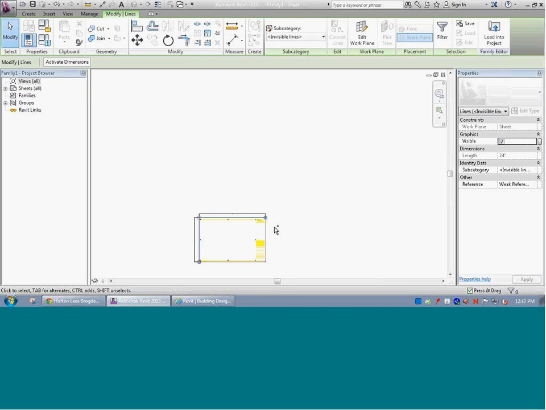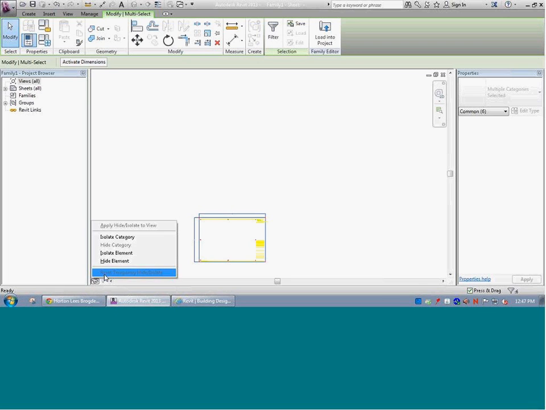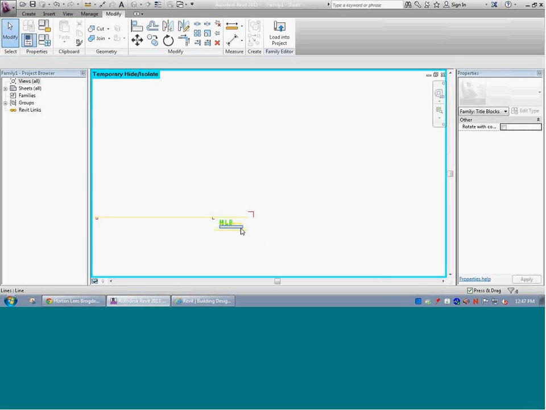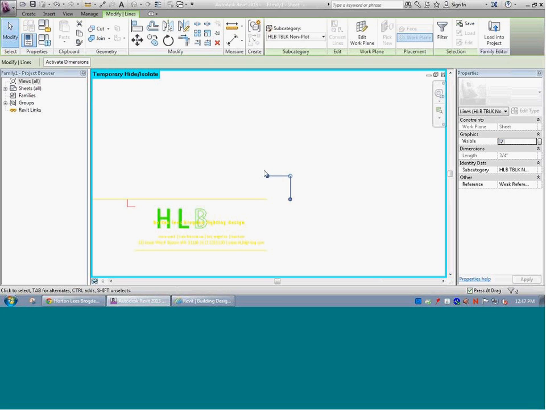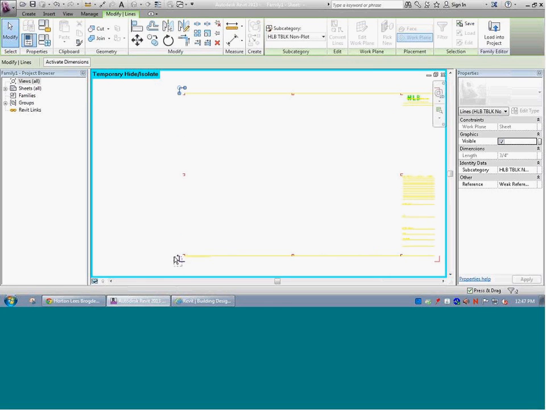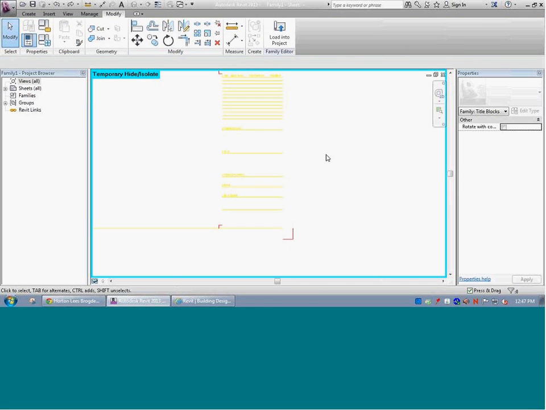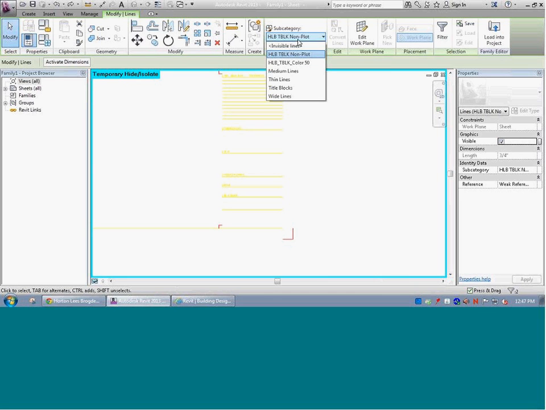I'm going to hide my perimeter lines and margins using the sunglasses, and really these corner blocks too. I want to get anything out of the way that is meant to be invisible. After we imported, you see the other line types that are available?